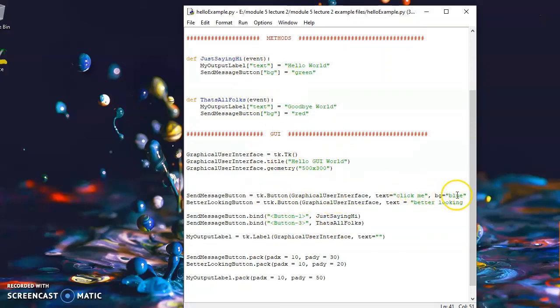If we use that one, we could do command equals just saying hi, but then we don't have any way to right click as an attribute. And if we wanted to have another one call this, like say keyboard press, which we'll do in a moment, the keyboard press does have to have an event. So then we'd have to write two almost identical methods in order to use that command attribute.